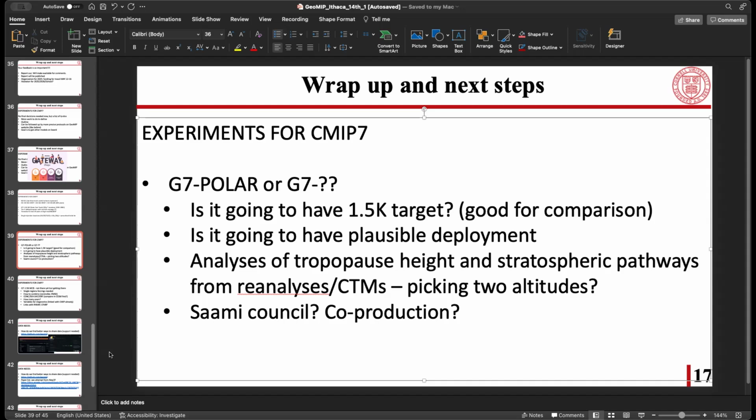Because of course, if you do only polar in the long term and try to keep it to 1.5K with underlying RCP 4.5, it's going to look, I would assume, way worse than tropical deployment. But if the idea of polar deployment is like a bridge, as long as you don't have the technology to go real atmospheric, I think it would be important in the design of the experiment to be able to look at 2030, 2039, which is maybe the most interesting.